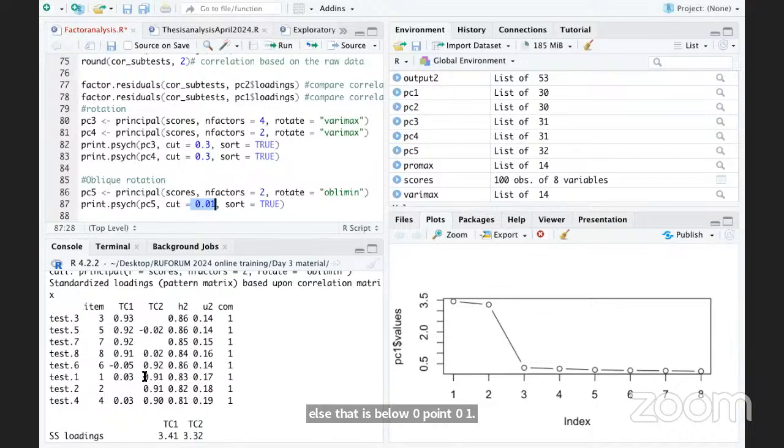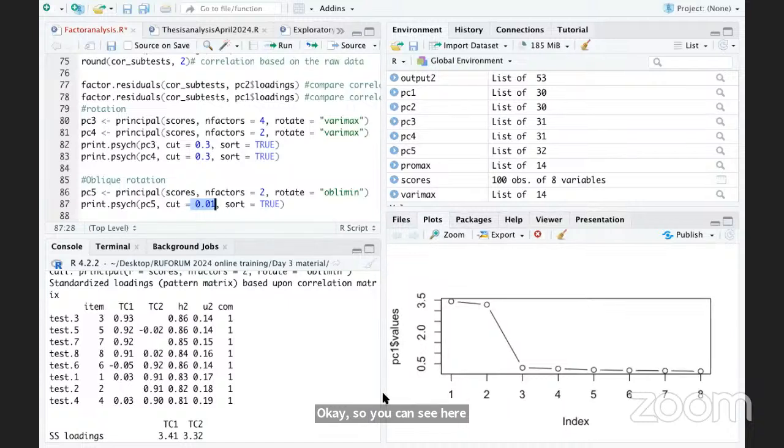Okay, so you can see here we have 0.9, 0.92, and so on. But now we also have these small ones that were there because of what we did here.